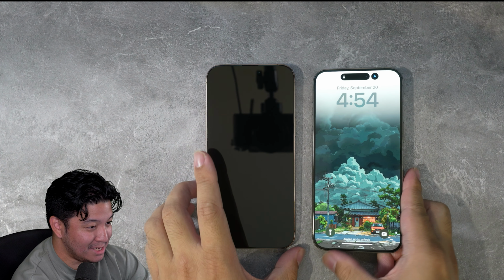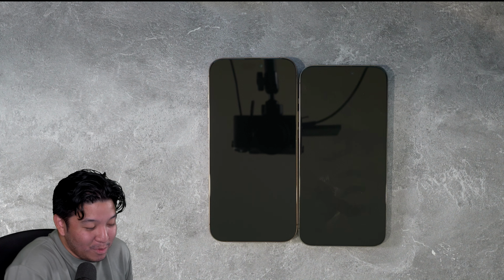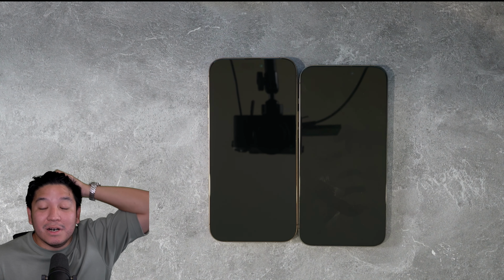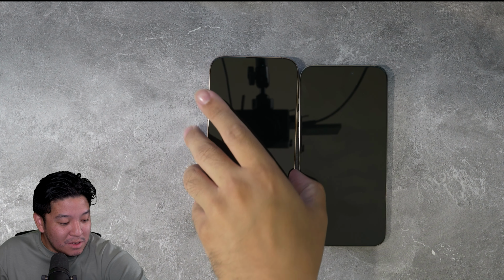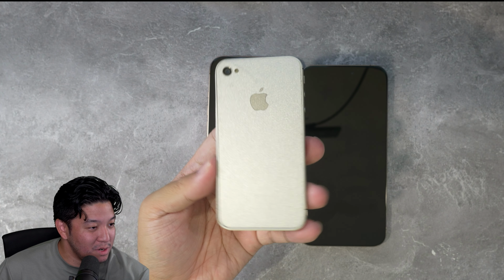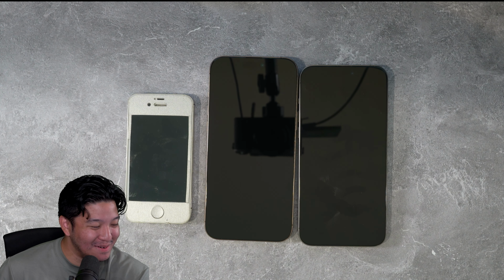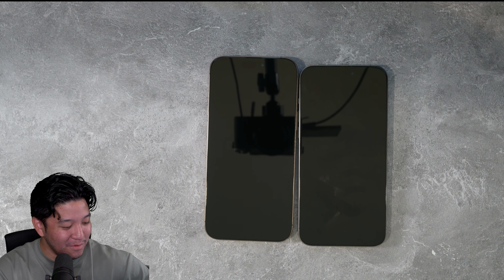So here's the thing, seeing it side by side, you can see there is a bit of a difference. This Pro Max phone is already a big phone by all standards. We are entering, if we weren't already, a phablet era of flagship phones, and there are phones even bigger than this. Never would I have thought, because I used to enjoy that small form factor one right here, the 4 and the 4S and all these models. This was my favorite form factor back in the day, and this was my actual phone with the skin on it. Look at that in comparison now to the 16 Pro Max. I mean, it looks almost like a toy, but it also shows you how far we've come in phone culture.